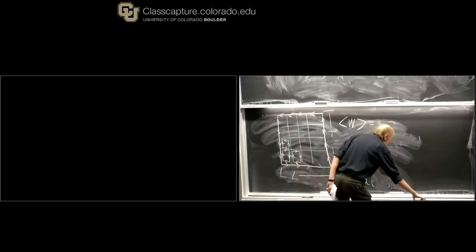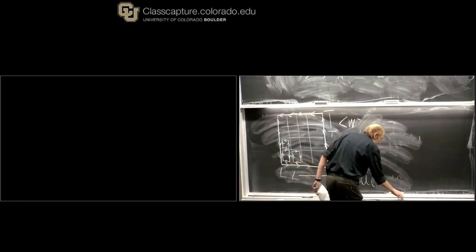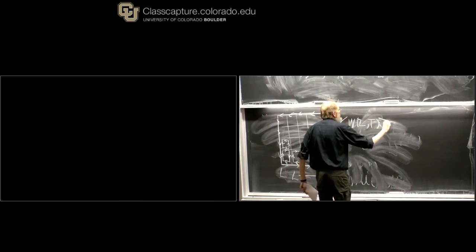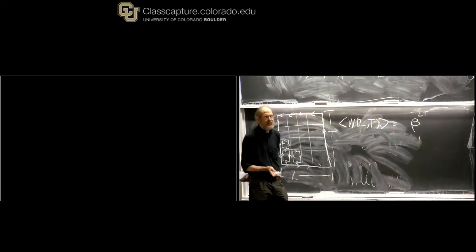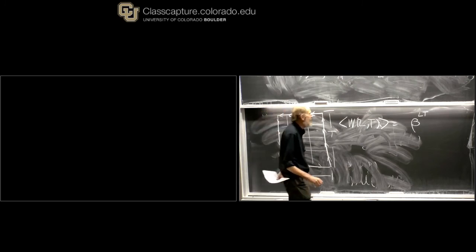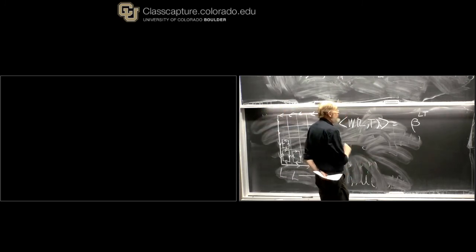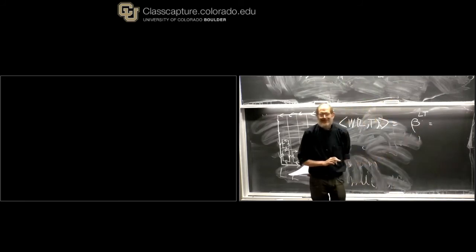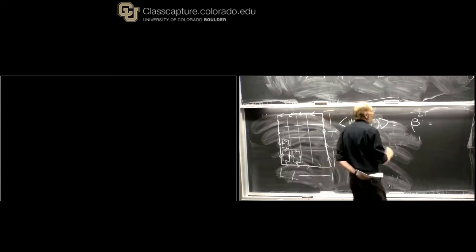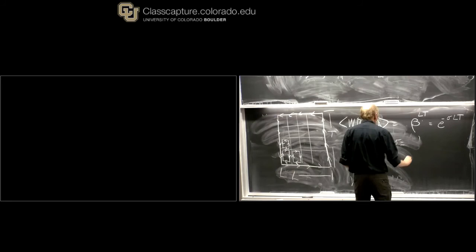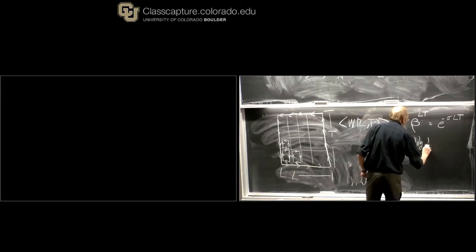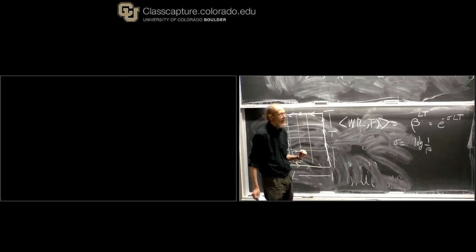So that says the W, L by T, is some number. I can't do the rest of it, but I know there's a beta to the L times T factor multiplying everything. And then there are group theory factors. You guys know more mathematics than me. You can do all the group theory factors. Actually, for U(1), there aren't any group theory factors. This is interesting. Okay. What is this? It's an area law. Of course, it's an area law. This is e to the minus sigma LT, where sigma is log 1 over beta. That's confinement. Okay. And I did it for U(1).